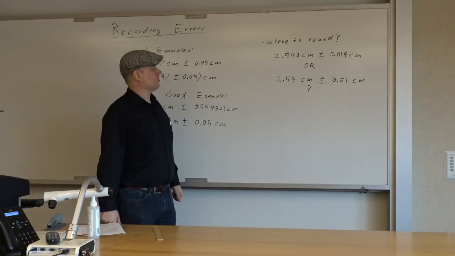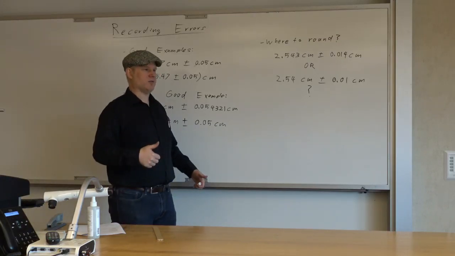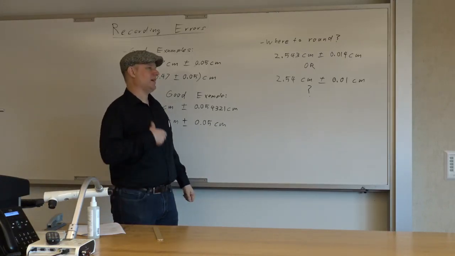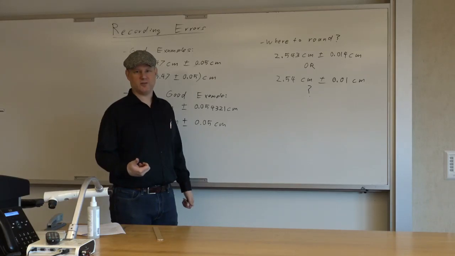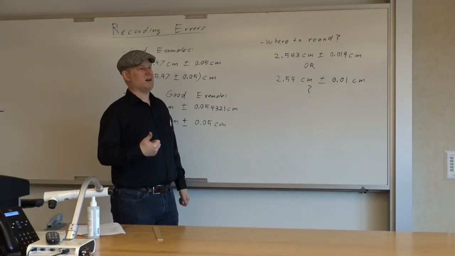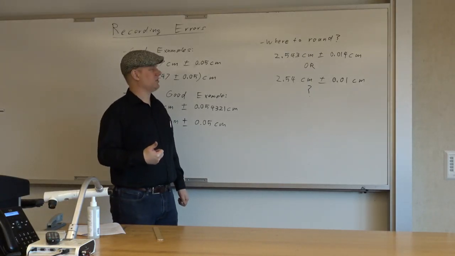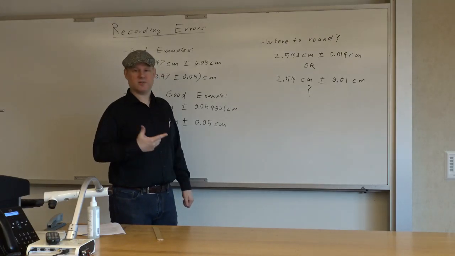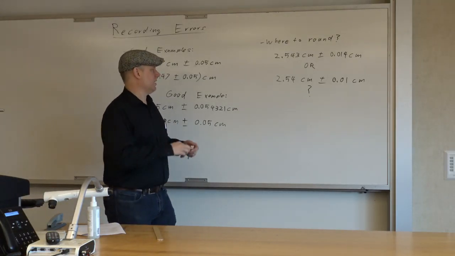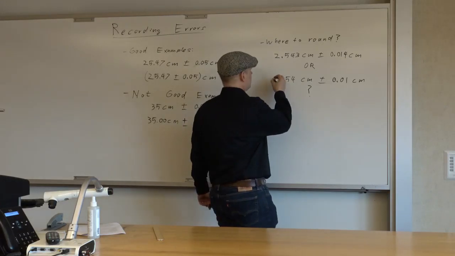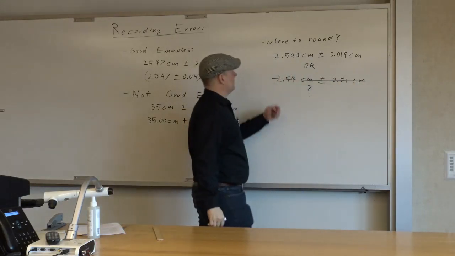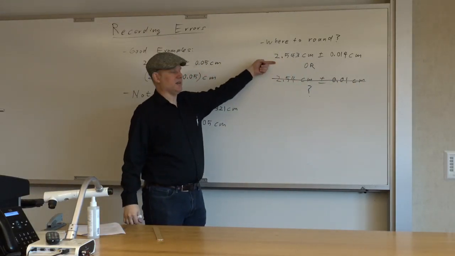I used to work at a school where that was the rule and you didn't disobey that rule. My answer is, well, it's a little bit up to you. You can either have an error that's at 1 digit of accuracy or 2, and I leave it up to you to decide where you want to draw the line between the two. But I'm going to say between these two, I actually think the top one is the better choice.